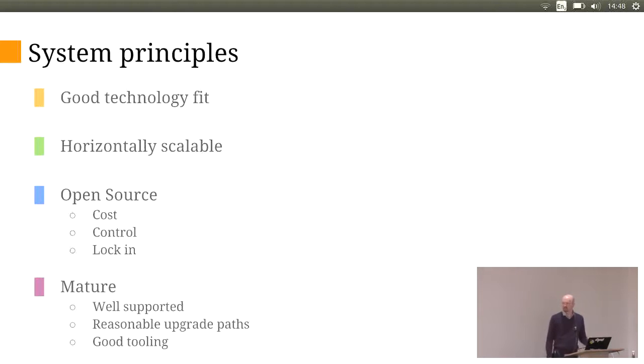We're on the slightly more conservative side, I would say, in terms of checking out new technologies, and I think as you scale, that becomes more of a factor. When you're building a small project and you're able to iterate really quickly, you can use some new technology and it's fine. But the bigger you get, the more you realize that doing an upgrade from Bootstrap 2 to Bootstrap 3 can be a really painful process. So we want to use tools that are mature, with reasonable upgrade paths, good tooling, and all that kind of stuff.